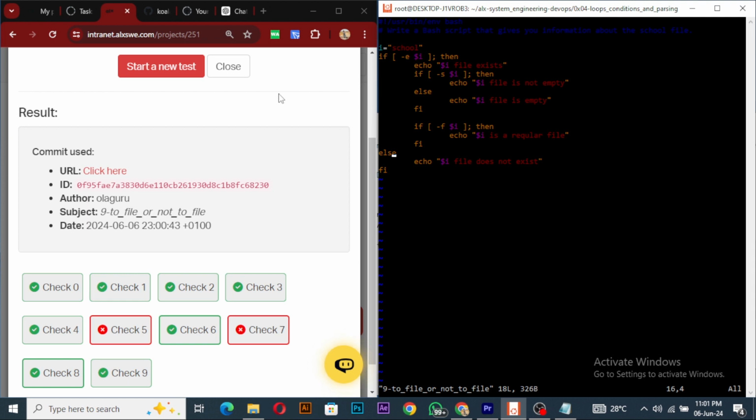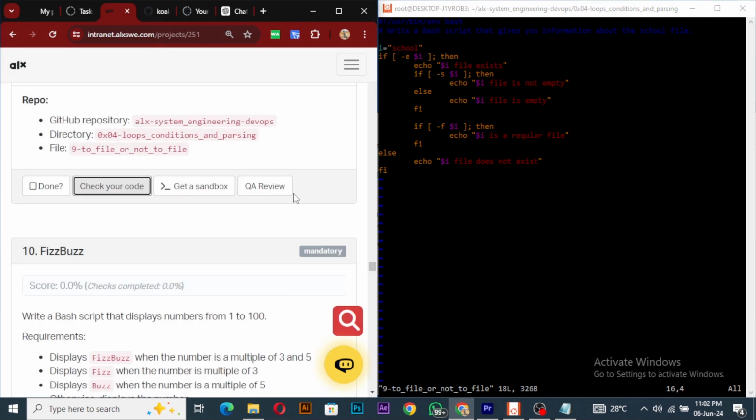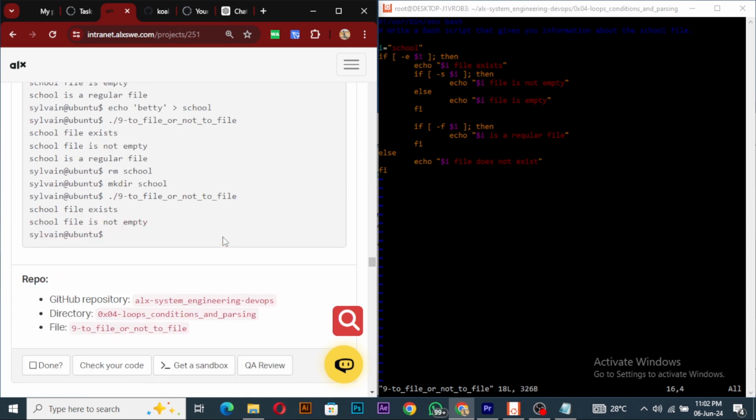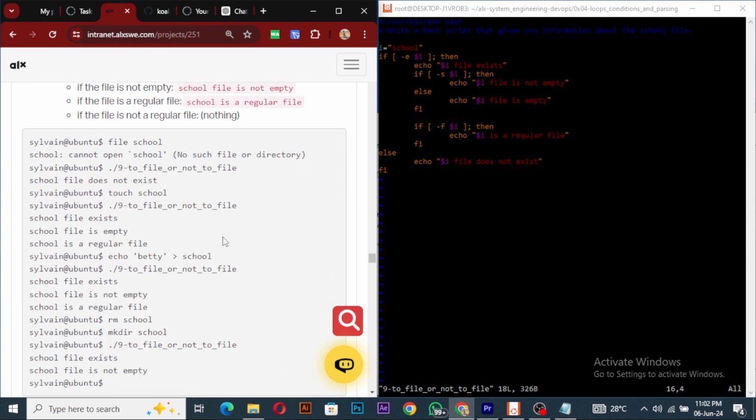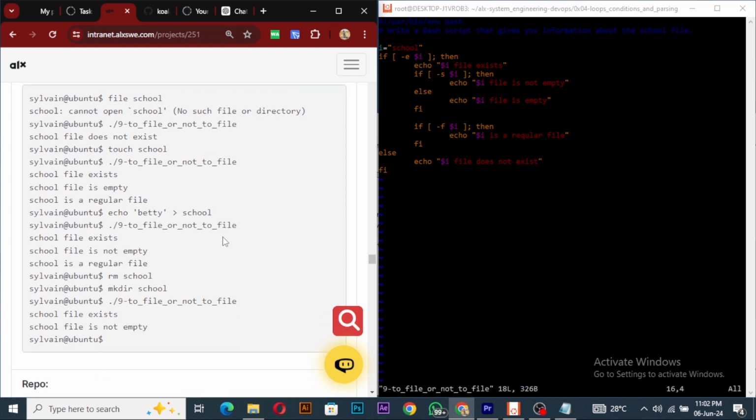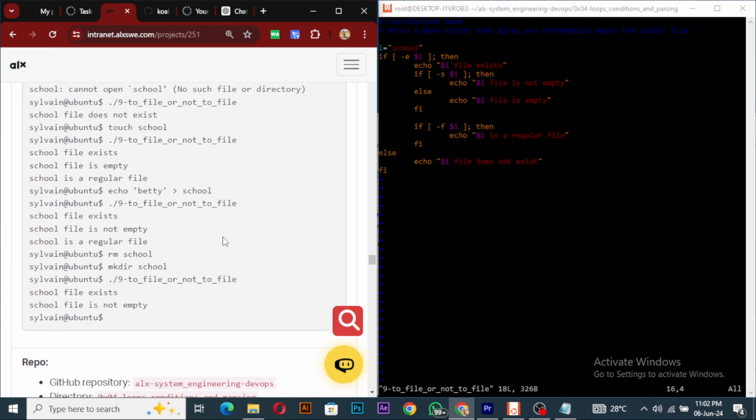Okay, let me see. I think it is echoing everything at the same time. Okay, I think that's the way it's supposed to be. File exists, file is empty, file is regular file, get into here. File is empty, file is regular, remove school, make directory, school, file is empty.